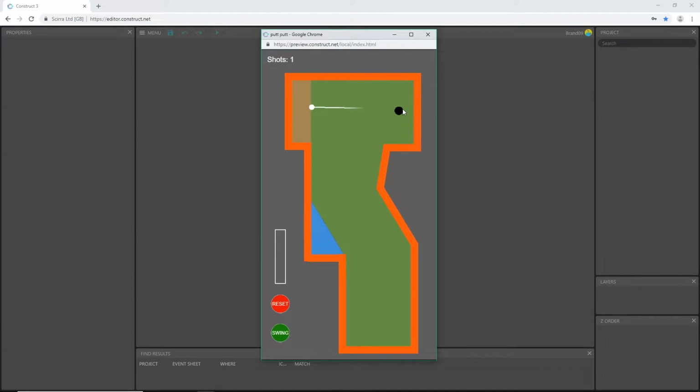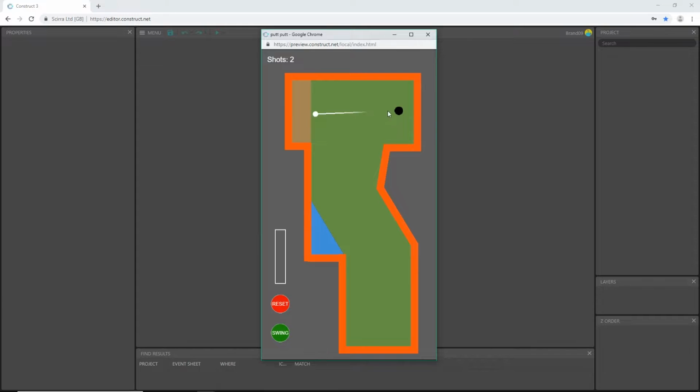So I'm going to aim it at the hole, and I'm going to show you something. If I hit it really hard, it flies right over the hole. This is to mimic what it would be like in real life. If you've ever played golf or seen golf on TV, you know if they hit the ball too hard, it will just jump right over the hole or go in and pop right out. So that's something we've mimicked here.